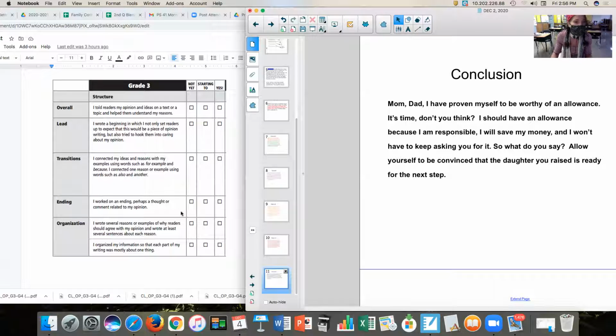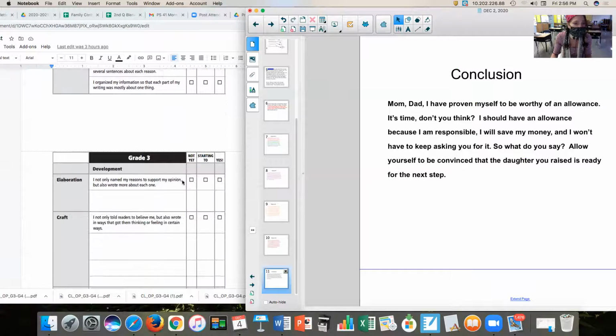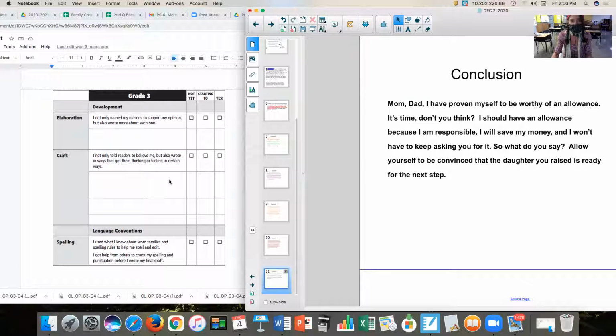All right. Then if I continue, now we get into the elaboration. One of the things I want to tell you is that as I was going through all of those personal narratives, I noticed that sometimes kids did not use their checklist at all. I also noticed that some kids took their checklist and just went, yes, yes, yes, all the way down. That was it. And then I look at it, I'm like, well, where do you see that? I don't see that. Why did you say yes if you didn't actually do it? So the purpose of a checklist is to actually check to make sure that you did these things.